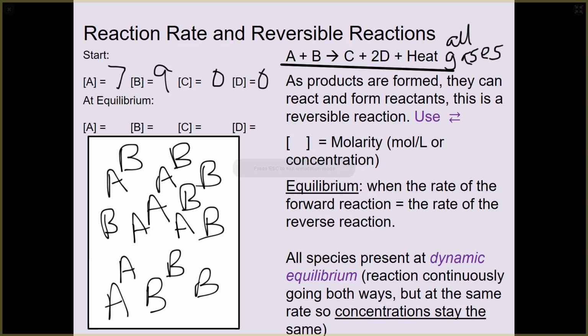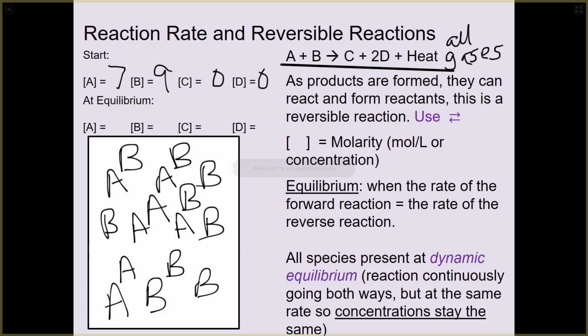So in order for A's and the B's, or my reactants, to react, they have to collide with enough energy that they can hit hard enough that the bonds can break and reform into the products. And they also need to hit with the correct orientation. So just hitting hard enough is not enough. It has to be the correct orientation, especially if you have a molecule that is different on different sides.